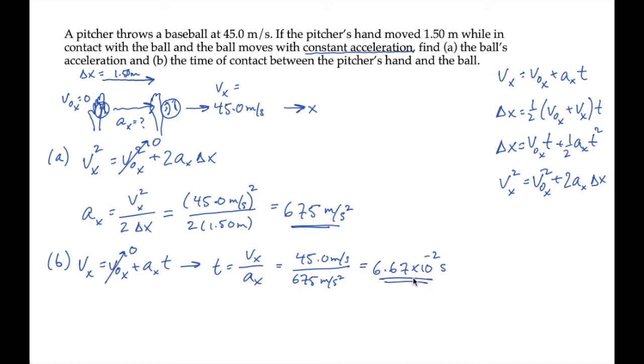Let's also use the second equation to solve for this time. Delta x equals half(v_0x plus v_x)t. v_0x is zero and we just need to solve this for time t. So there's a little bit of algebra to be done here. Bring this two up to the numerator and divide by v_x and you'll have solved for t. So we have two delta x over v_x. That gives us two times one and a half meters divided by 45.0 meters per second. And when you calculate that, you're going to find you get the same answer: 6.67 times 10 to the minus two seconds.